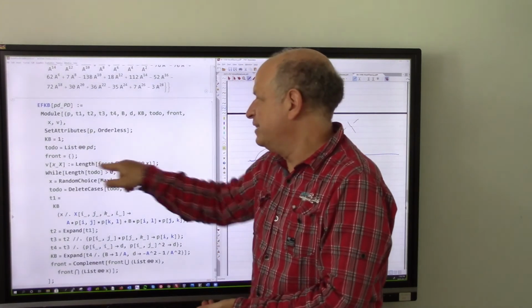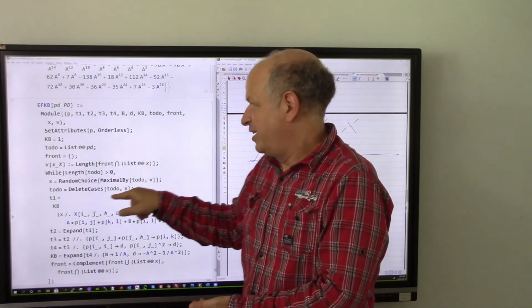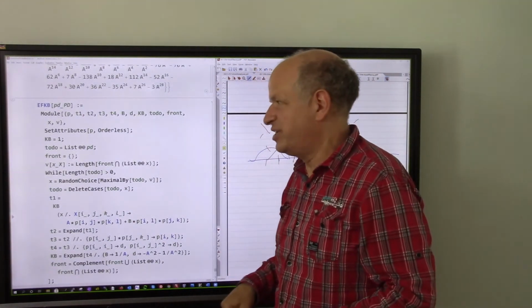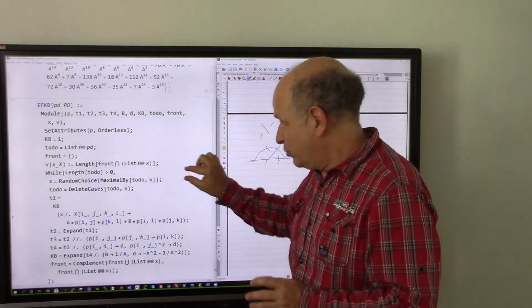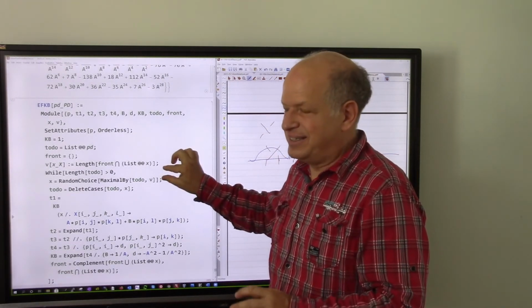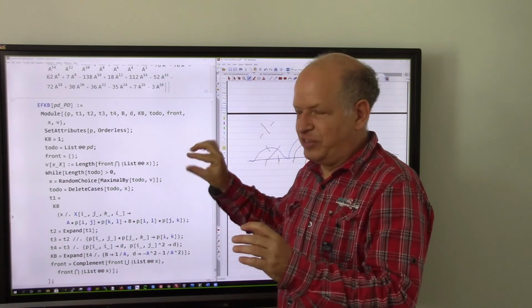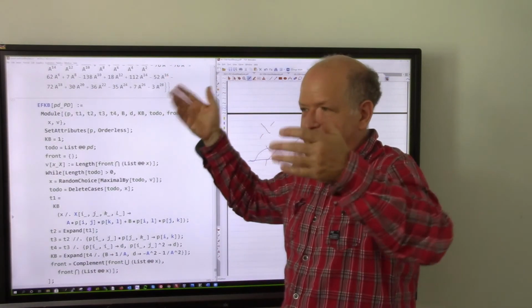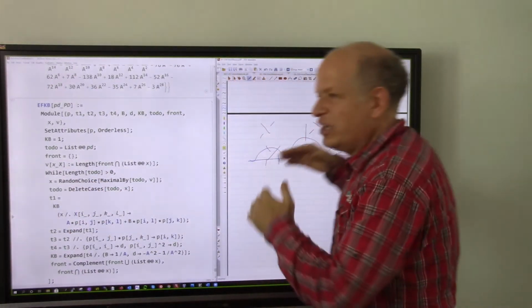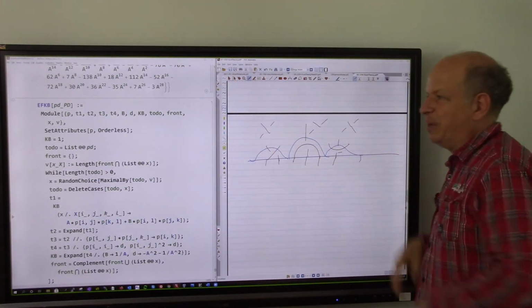The value is this length. And in fact, there might be several, so between them I make a random choice. This is the key point. Instead of the next crossing being the first one that comes to my mind, I choose the one which keeps the front as short as possible.